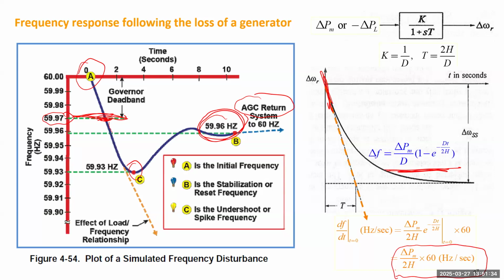So for instance, right now the 2H is the total inertia of the entire system, but what if we replace 50% of conventional generation by renewable? The inertia will become only half, right? The slope will be double. Slope will be like this one. So it can have a much deeper frequency dip, which can cause some protection of the frequency. Which means only relying on the governor is not enough. It's not safe to protect frequency.